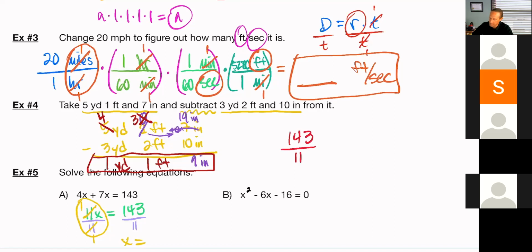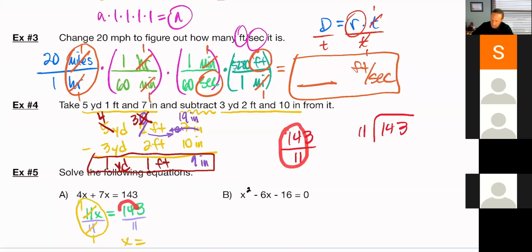If you were to do this and set it up over here, the first thing you would have done was try to see how many times 11 goes into 1, but we know it doesn't. So then we look at the 14. So if you just look at this, you should be able to do that. How many times does 11 go into 14? 1 time. Just once. But when you put the 1 up here, and then you put the 11 and you subtract, you're just finding the difference. And you know that the difference when you put 11 into 14, you'd have a difference of 3.